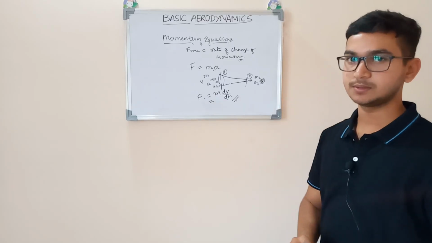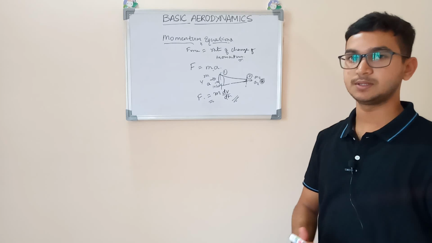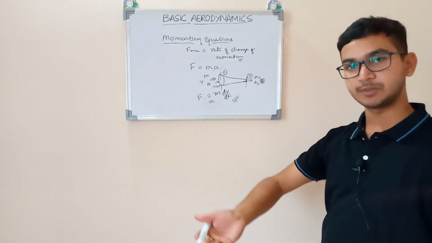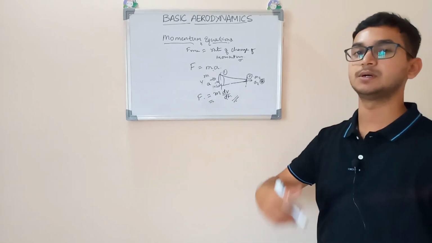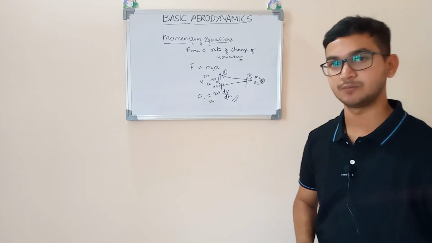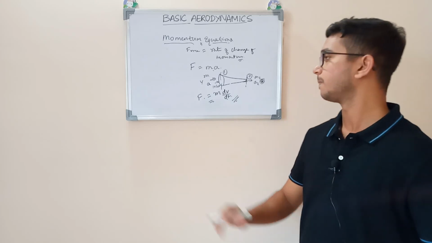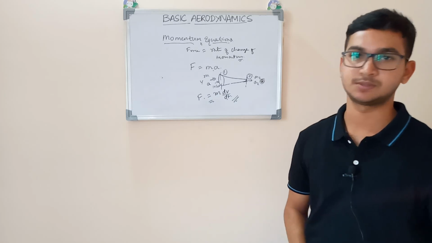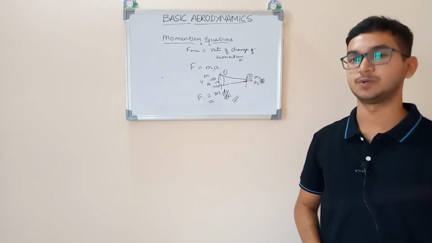And one more thing, this equation can also be written in three-dimensional form. The continuity equation, momentum equation and energy equation can all be written in three-dimensional form. I will let you know later, because there is a derivation involved, so we have to derive it for three-dimensional equations also. This is how the momentum equation works. It is as simple as that. And then let's move on to the energy equations.